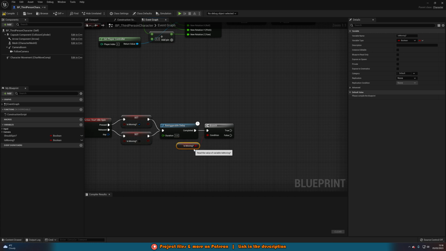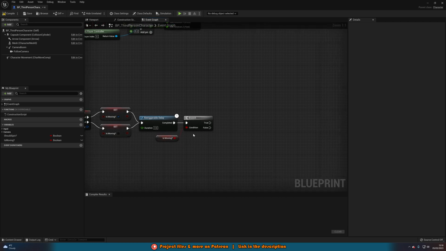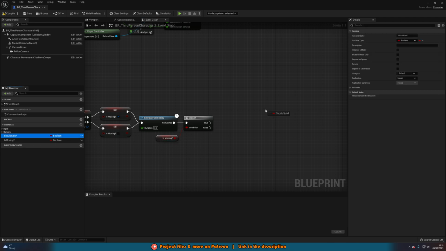So if the player is still moving after the 3 seconds are up, we want to see if we should or shouldn't spin. So if they are moving, so true, we don't want to spin, so we're going to set should spin to false, like so. We don't necessarily need to do that, but it's good just to have a dependency there just in case. And off of false, we're going to set should spin to true, so we can tick it like this.